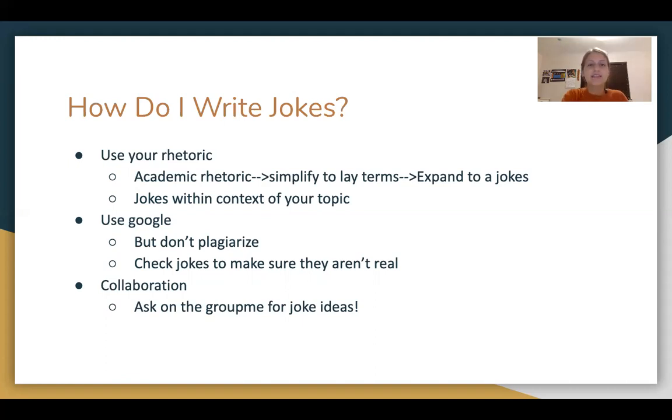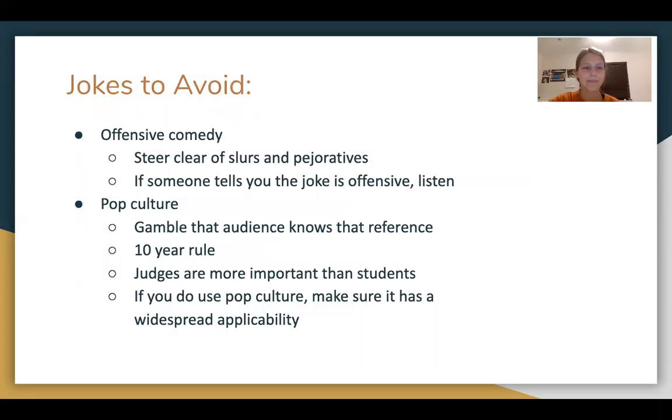And then for joke writing especially, collaboration is key. You can always text on the GroupMe and just be like, hey, what are some funny ideas surrounding this topic or something like that? And we can all jump on and give some ideas. Talking to other people is super important in joke telling, because this is my main problem. I'm very bad at writing jokes. So getting other people's input is really important.